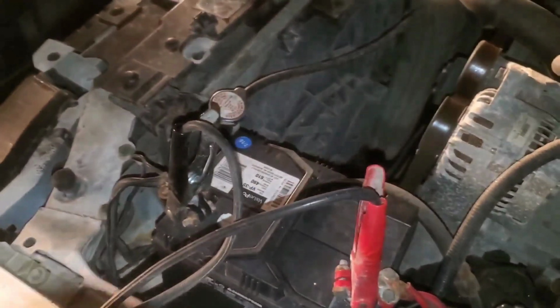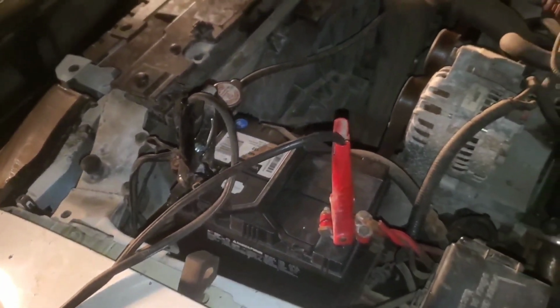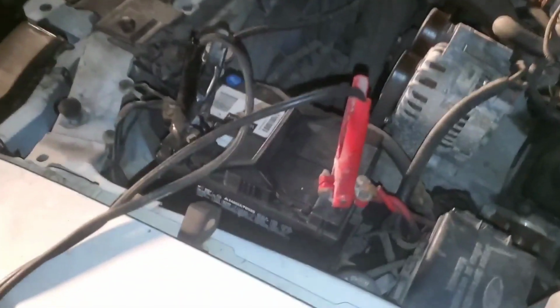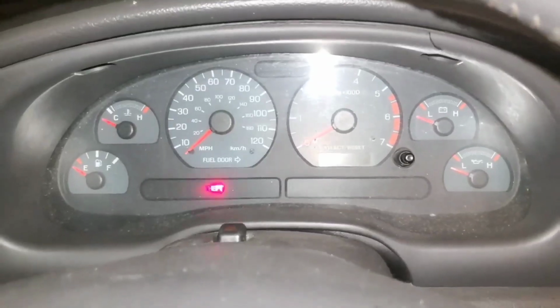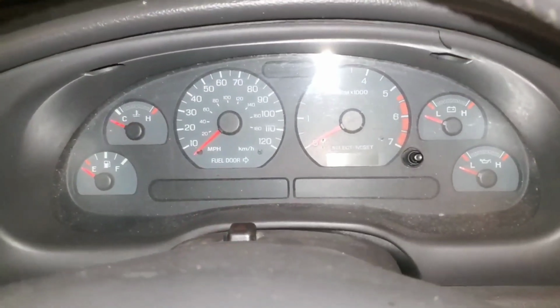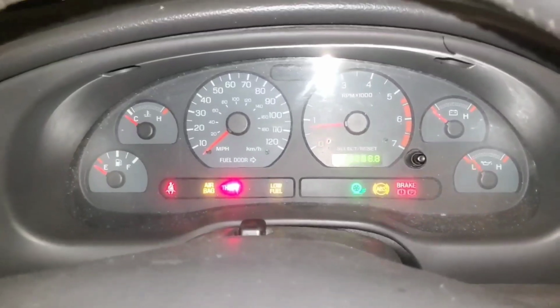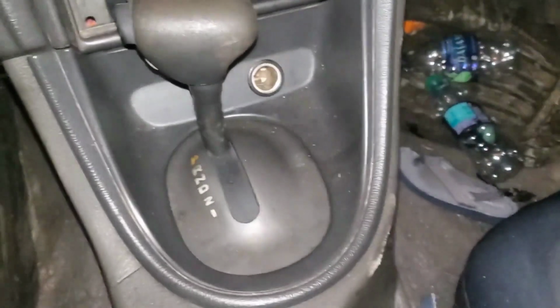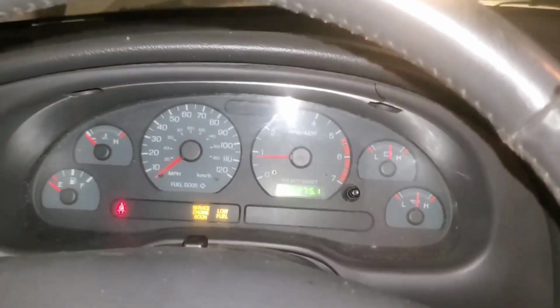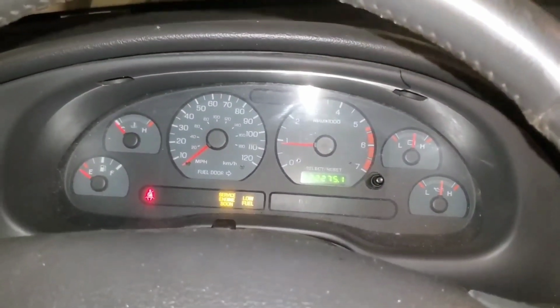Okay everybody, the battery was looking a bit dead when I went to go start the vehicle. I had to pull up the F-150 and add some jumper cables. But now that that's done, let's see if the thing starts up. Alright everybody, moment of truth. And see, look at that. Start right up in park. So there you go. That vehicle is nice and ready to go.